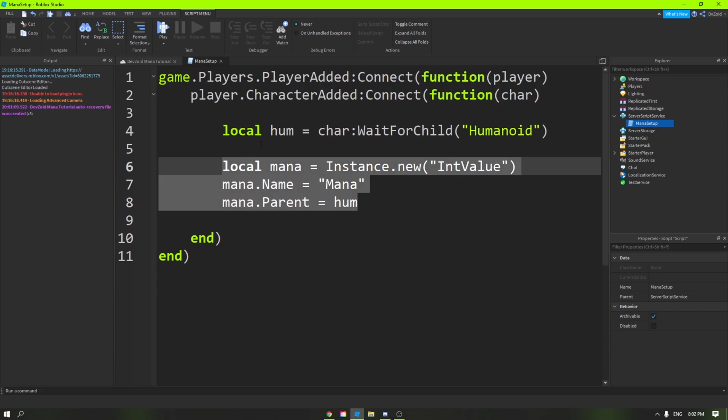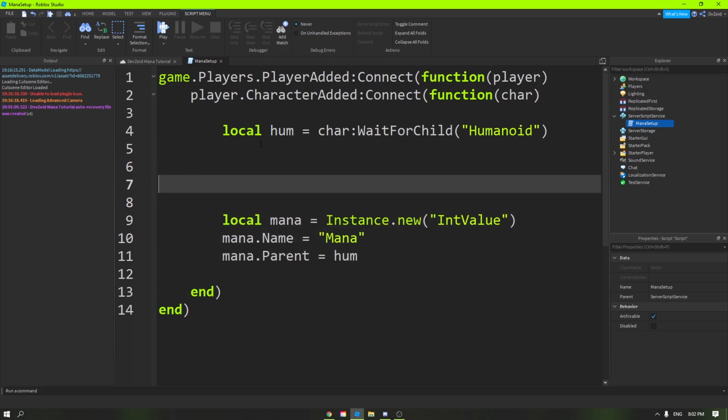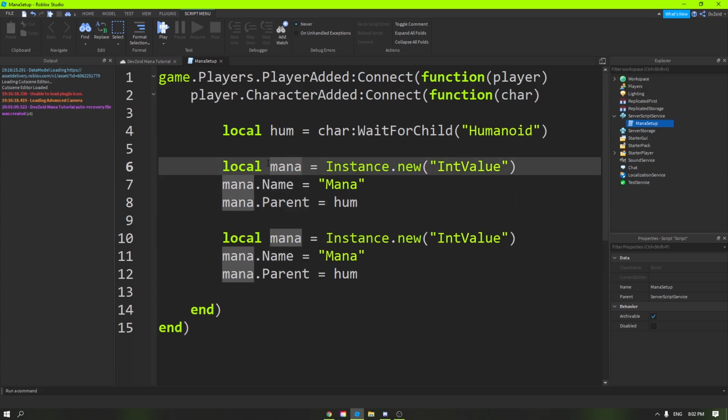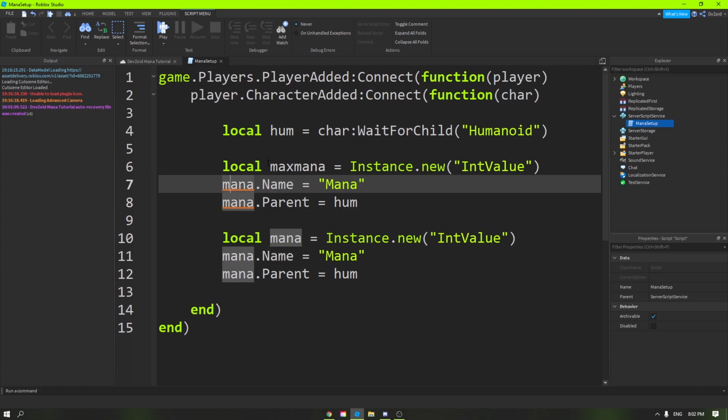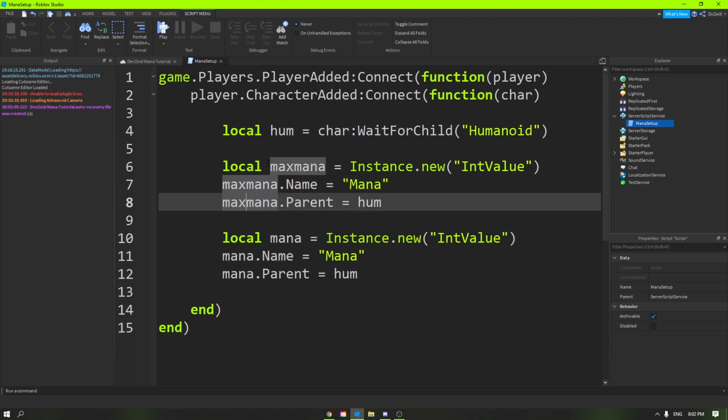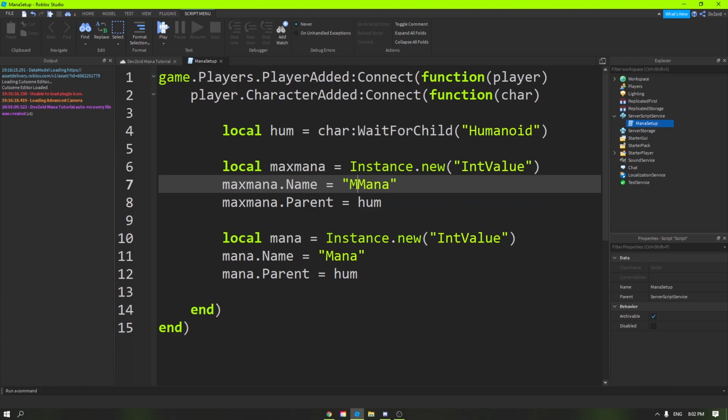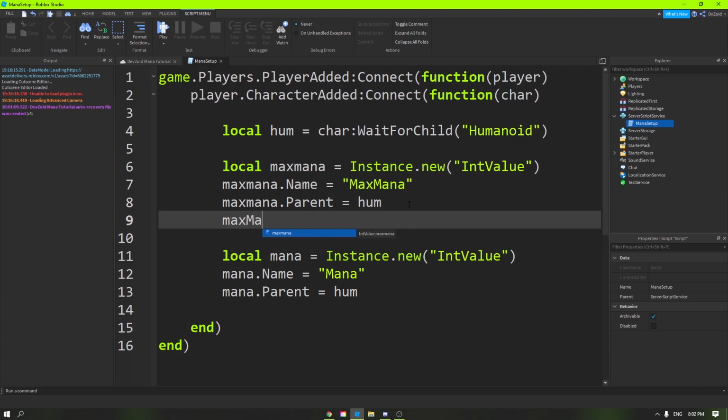So we'll duplicate this here. And set the value of our max mana to 100.